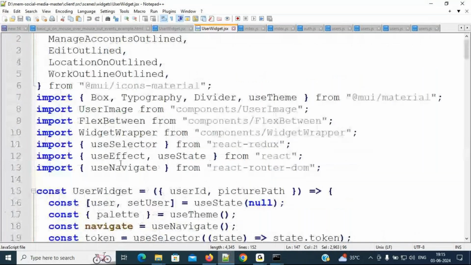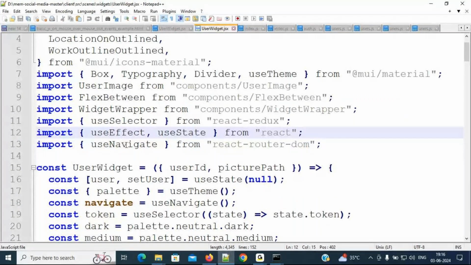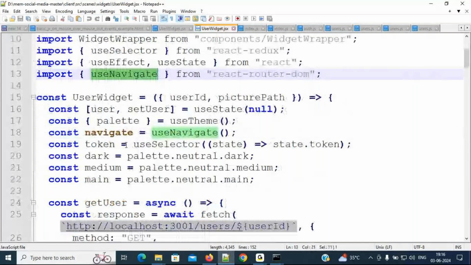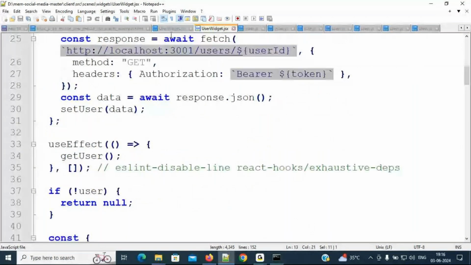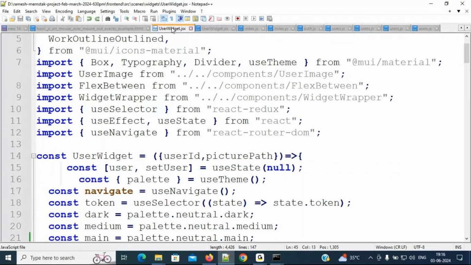useSelector, useEffect, useState, useNavigate. State dot token. Okay, get user, user ID. Get user, comma, square brackets right there.